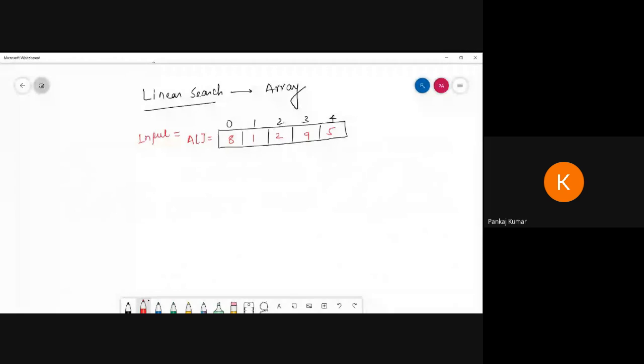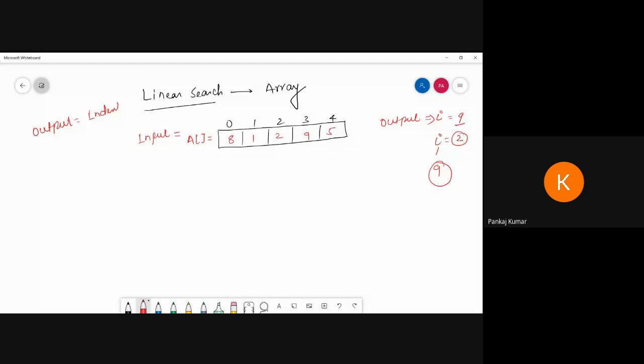Now suppose I want to take the output, and I am going to put the index value I. Suppose the value is 9, or maybe an index value, suppose I want to print 2. Sometimes we represent it as an index, and sometimes we have to search for the value 9. They will ask where the value is present, and we print the output. So what we have to output, they will ask.